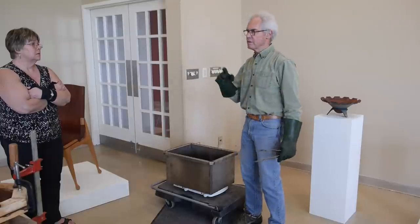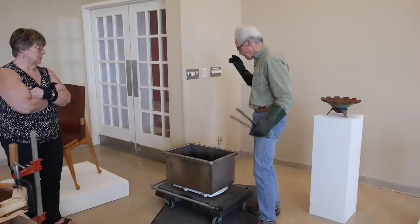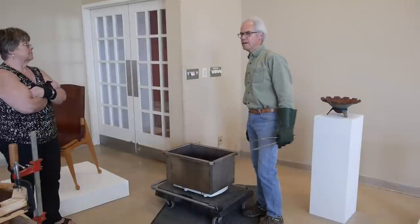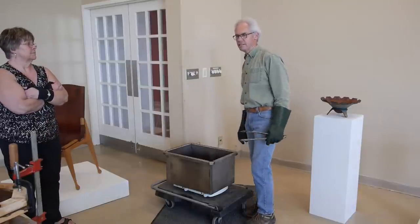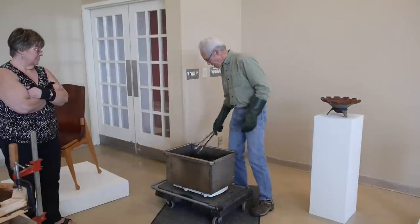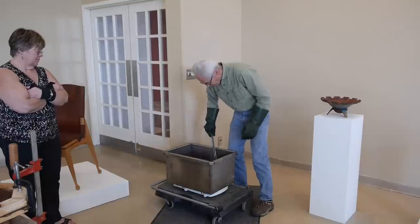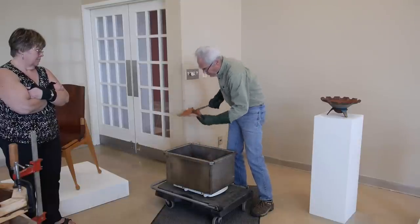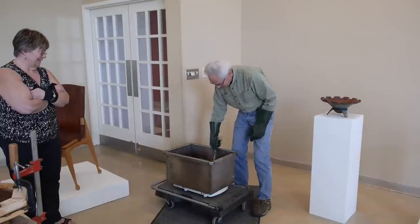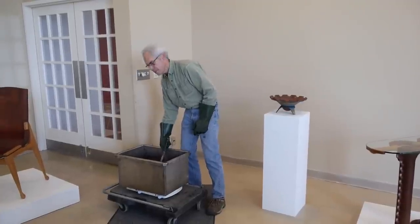When we get to the images, I'll show you one of a bowl that's really, really dark, and that is because it started off life as a piece for a chair and was pulled out of the jig, so that I had to reuse it. It got boiled twice, and that made it very dark. See, we're doing okay where it gets close to the burner. But it's really slow. This is really not hot.